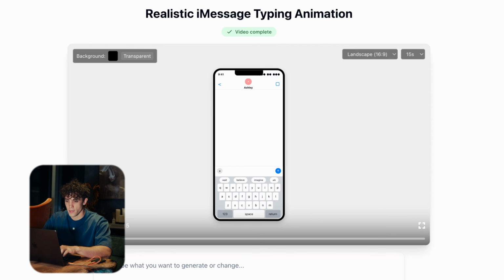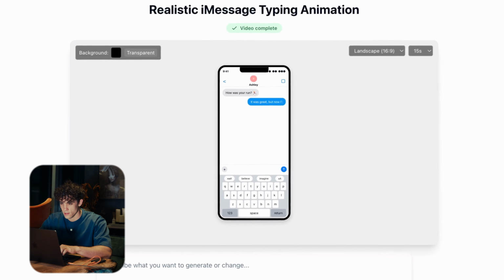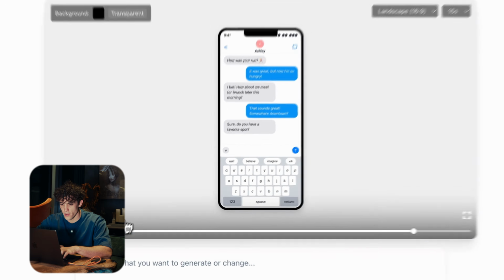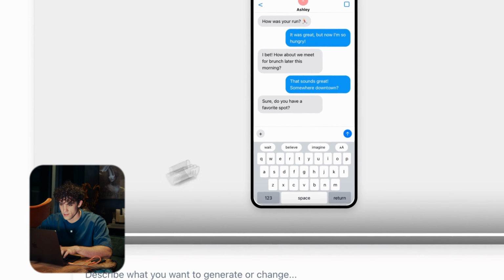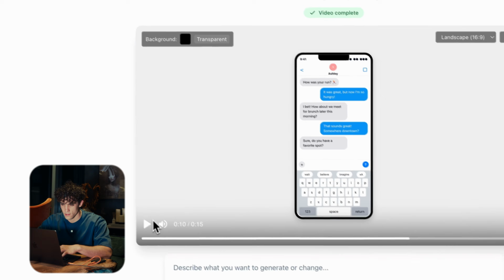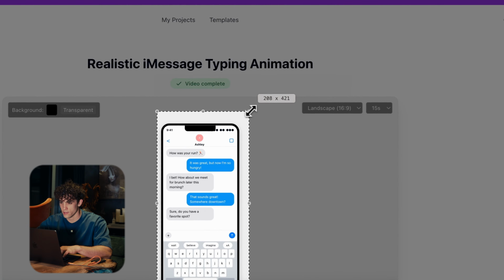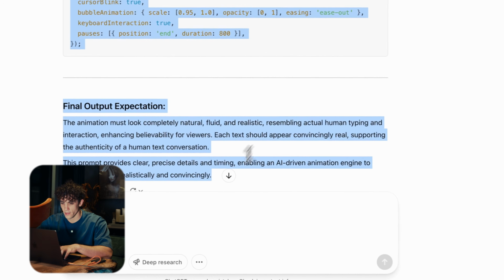Okay, so the video is now made. I'm really curious to see if it did it in one shot. Okay, this looks pretty good, but what I meant was in the keyboard down here to be typing, not necessarily like a typography effect. So let me actually take a screenshot of this and tell the ChatGPT AI to change it a bit so the AI can understand.